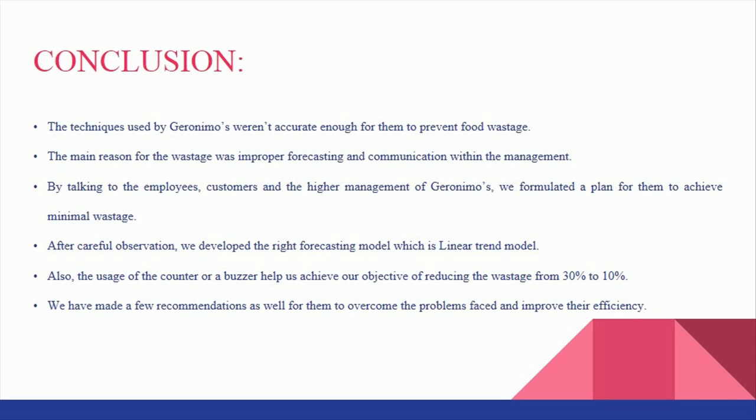Conclusion: the techniques used by Geronimo's weren't accurate enough for them to prevent food wastage. The main reason for the wastage was improper forecasting and communication within the management. By talking to the employees, customers, and the higher management of Geronimo's, we formulated a plan for them to achieve minimal wastage. After careful observation, we developed the right forecasting model, which is the linear trend model.